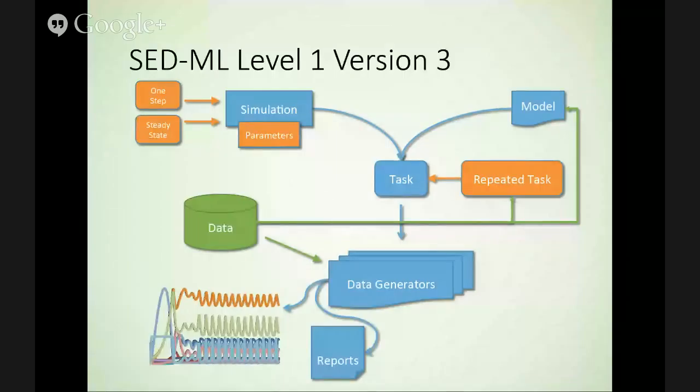So this is the idea that the way you're repeating tasks could depend on some new parameters that aren't in the model. So the fixed parameters would still reside in the model. No. So these are now in your CellML. So if you say, I want to run this thing over and over until X is greater than 10, that 10 would be a parameter in the CellML. Okay. So it's not like I have this model and now it's parameterized for a rat, and now I want to actually change the fixed parameters to be a pig. That would still reside in a different instance of the model. Okay.